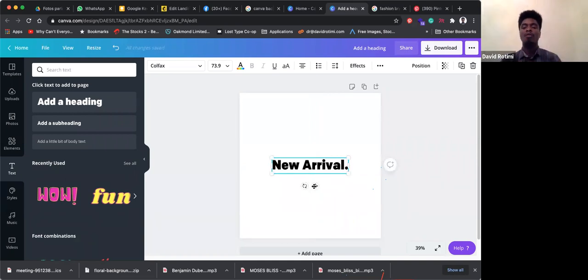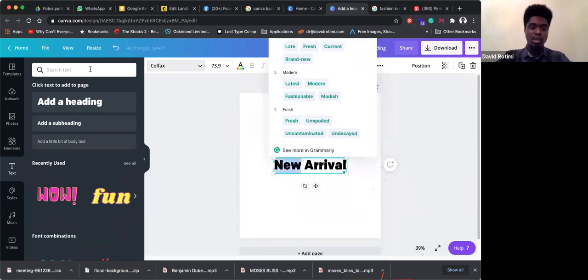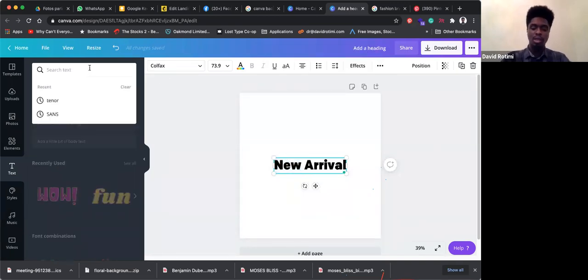Now, obviously, because it's a fashion brand, we will not use this type of font. I will share a document on the group to help us understand how to use fonts. Because of time, I won't go through that now. I'll go over that maybe in the next class. But for now, let's just assume that I know the kind of font to use for a fashion brand. Typically you use a serif font. So just type serif.